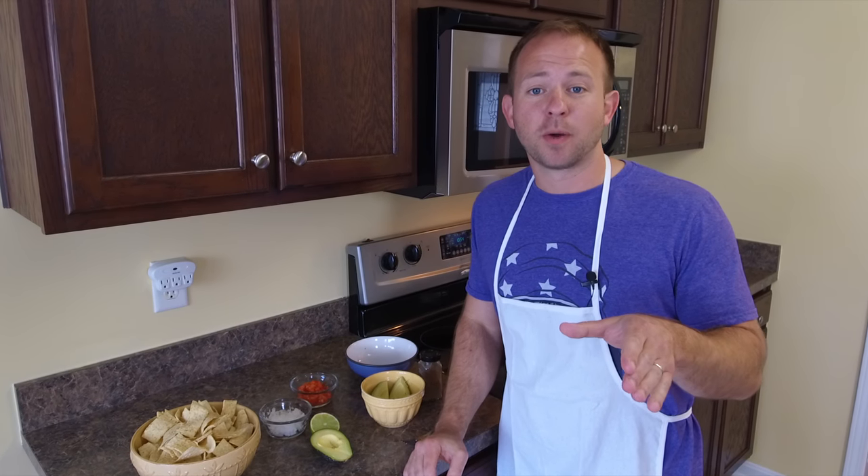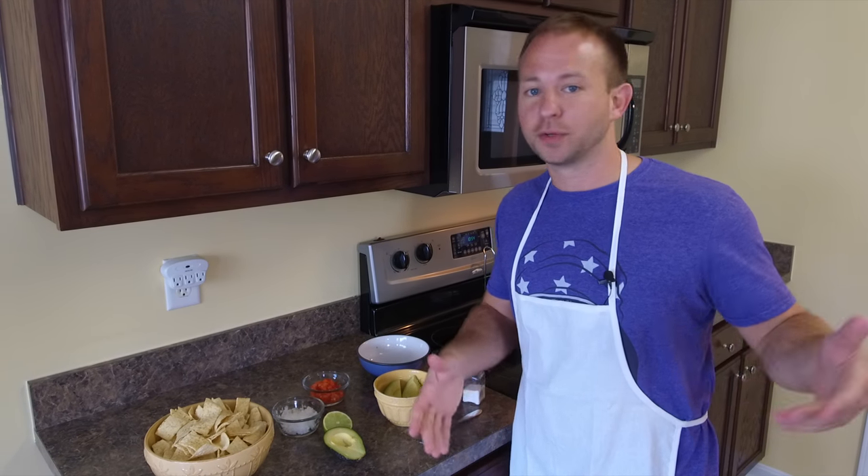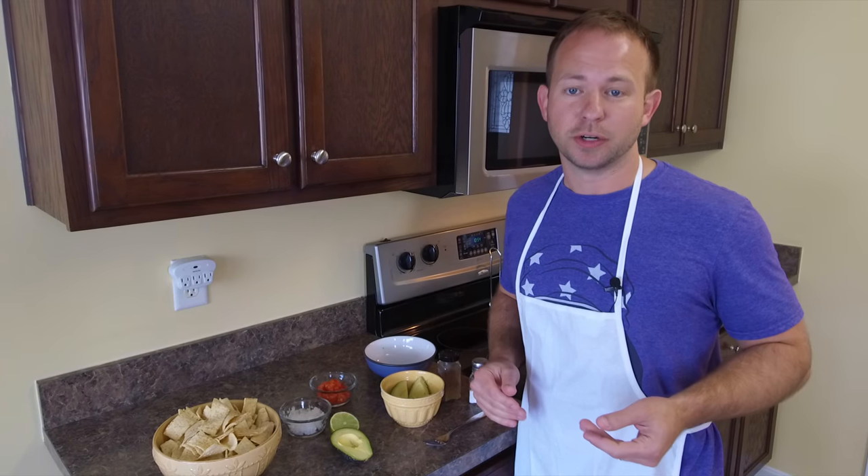You could add some spice to your guacamole by adding fresh jalapeños if you're into that. You could add cilantro. I believe there are two types of people in this world: people that don't like cilantro, and people that like that disgusting, soapy flavor to overwhelm all of their food. There will be no cilantro.